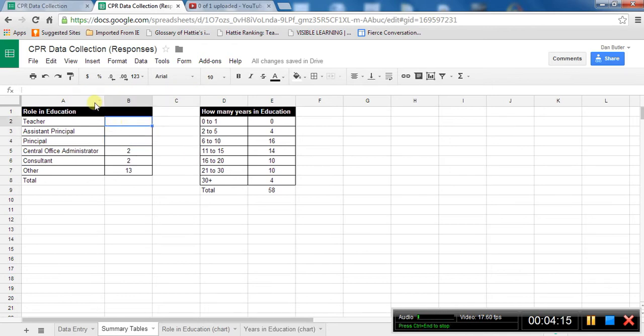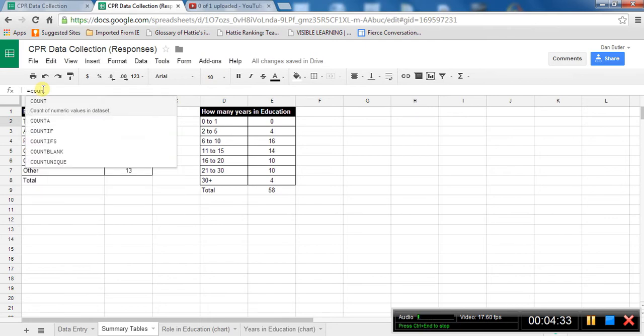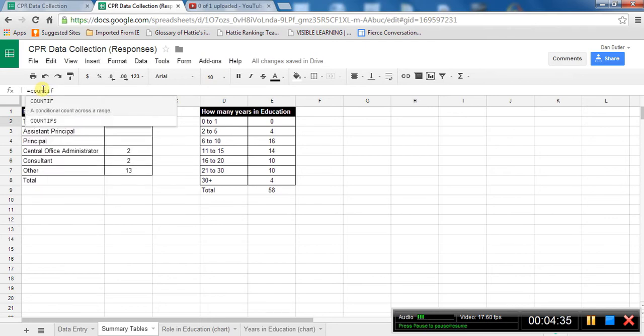Back to here, for the teacher, I am going to select the cell and then go up to this function box, and I'm going to write a COUNTIF formula. I'm going to start every formula with the equal sign. Then I'm going to type COUNTIF, and you can see Google is going to recognize that, so I select that. Then it's going to ask me, what do you want to count?